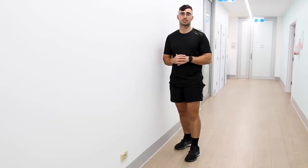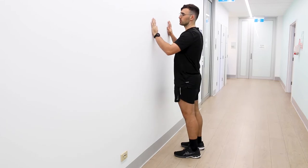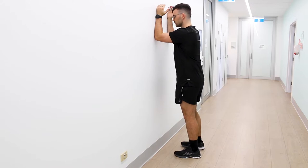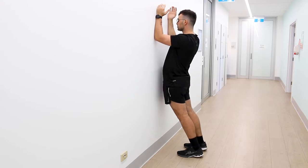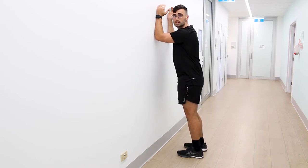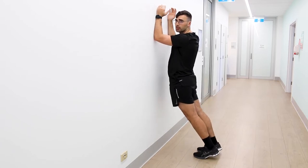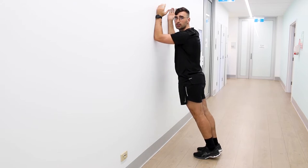If you can't find a place to lie down, we can adapt the exercise and do it at the wall. Find a wall you can lean against, placing your elbows at roughly shoulder height resting on your forearms, standing one to two feet away from the wall. You're going to lean your hips into the wall and out, aiming to perform three lots of ten repetitions. To progress, step further away from the wall and add a hold. You can also take a nice breath in and out for extra over-pressure, which is going to target movement at your lumbar spine.